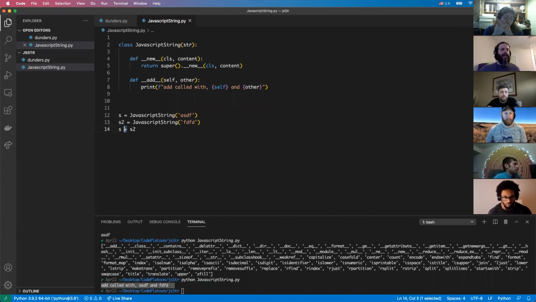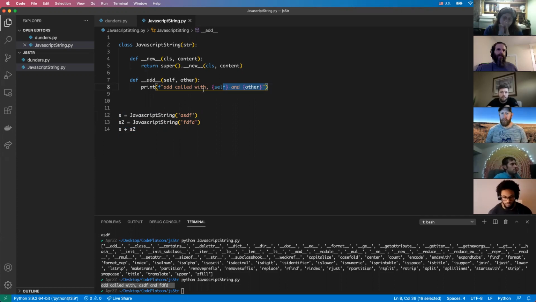So this plus sign, again, under the hood, Python is going to call this Dunder add method because that's just how Python does it. But now this custom string we have can behave like a built-in Python string. You can use the plus operator. We don't have anything else defined, but we could define all kinds of other behaviors. So we could treat this like a built-in Python type.